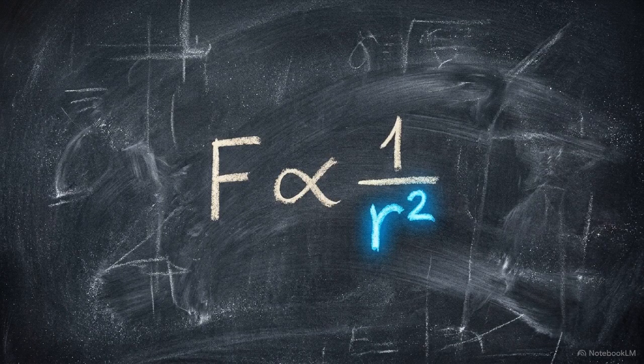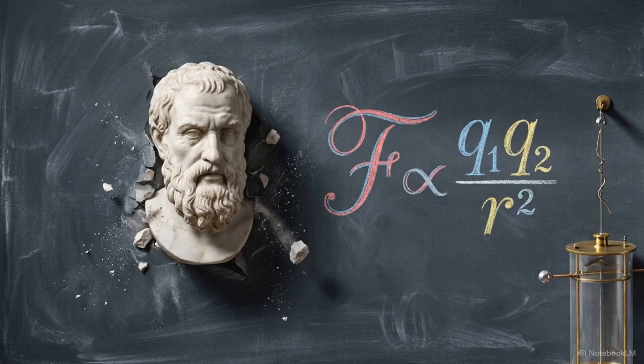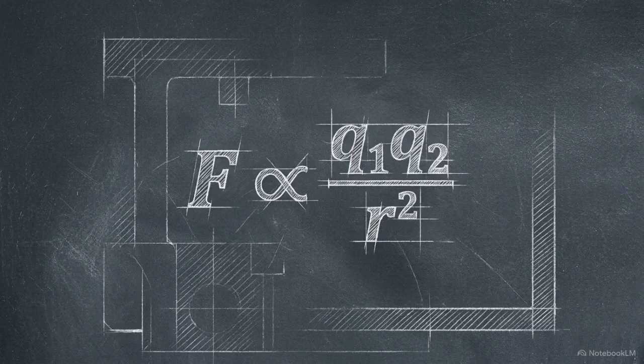The data revealed a strict mathematical pattern. The electrostatic force dropped inversely with the square of the distance between the spheres, and it scaled directly with the product of the magnitudes of the two charges. By leveraging the symmetry of identical spheres, Coulomb successfully deduced the core scalar proportionality of electrostatics without ever needing an absolute unit of measurement. However, a proportional relationship is only a blueprint.